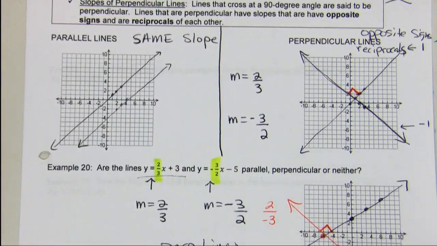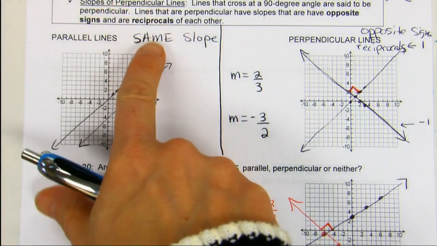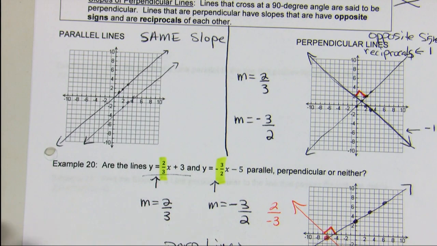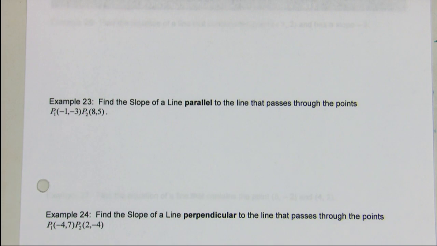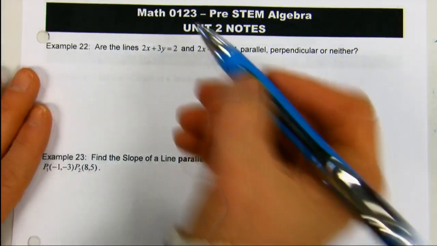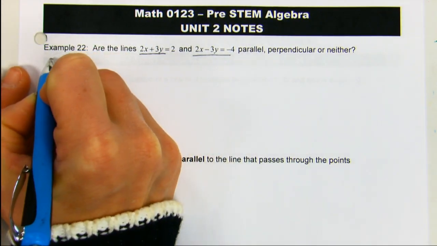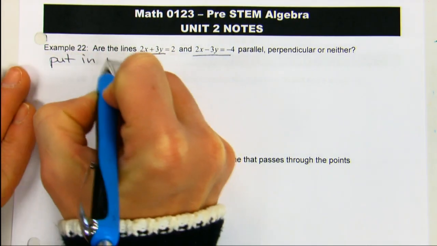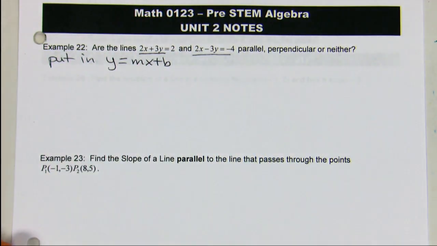So we're learning in this topic about the relationship between slopes, and the only relationships that we have are parallel and perpendicular lines. Any other problem, let me see if we have one on the next one. If their slopes are not opposite reciprocals of each other or the same, then we would say that they're neither. In this equation, we can't identify the slope yet. So you have to put it in slope-intercept form, meaning you need to isolate your y first.